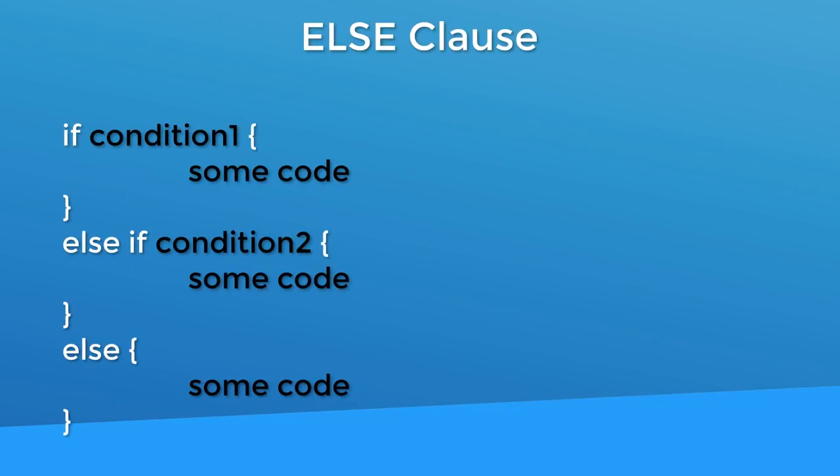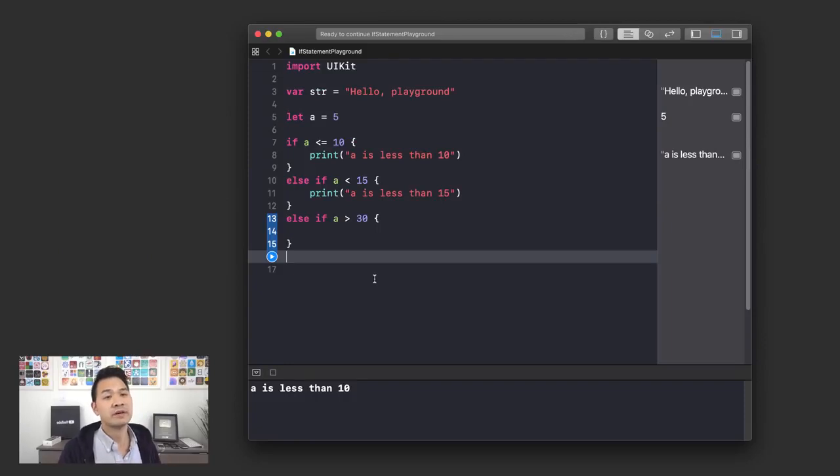Now, I want to tell you about this last feature of the if statement, which is the else clause. The else clause is kind of like a catch-all bucket. If none of the conditions at the top evaluate to true, it's going to keep checking from the top down, and if none of the conditions above the else branch is true, then it's just going to end up executing the code inside of the else branch. So the way you include this else branch in your if statement is you use the else keyword, and then you just open a set of braces. There's no need to specify a condition because remember, the point of the else branch is to execute some code just in case nothing above it got executed. So let's jump back to the playground and take a look.